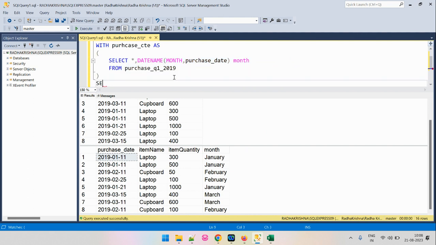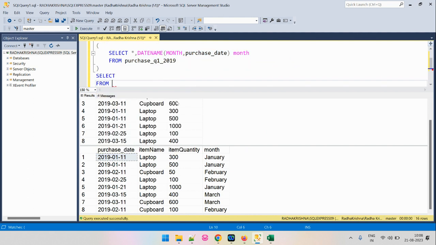Okay, so now we will operate on this data, that is purchase CTE output data, and we will proceed with the next step, that is we will segregate the item quantity into different month columns. So we will preserve all the columns, and now we will create new columns. How will we do it? We will do it using a CASE condition. So we will check if the entry is of a particular month.